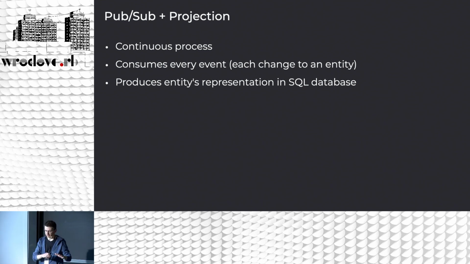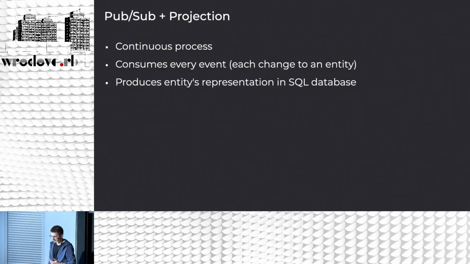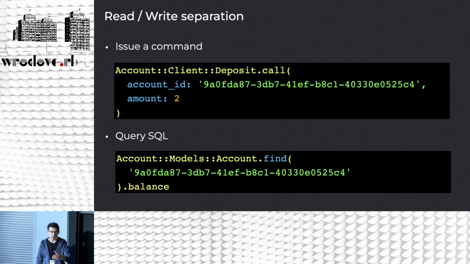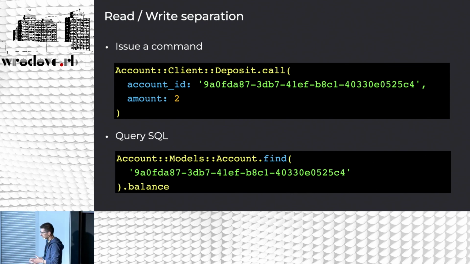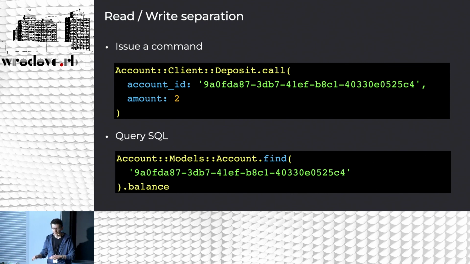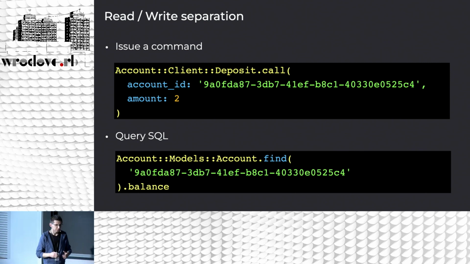So we have our source of truth in events, but it's constantly projected into a relational database where we can read from, for example, for our UI. In this way, we've just separated writes from reads. We write to our system using commands, but we read from a relational database. And this split of reading and writing gives you an enormous freedom that you start to appreciate once you use it.